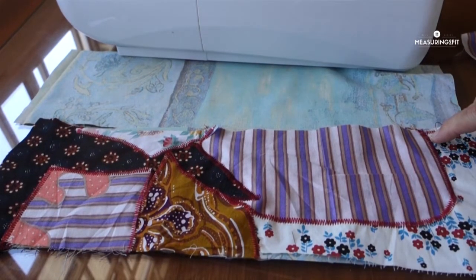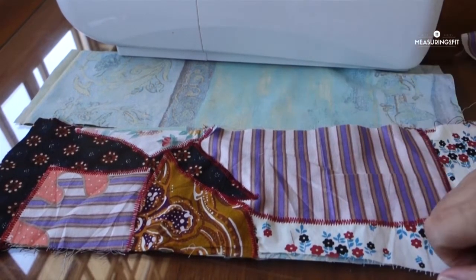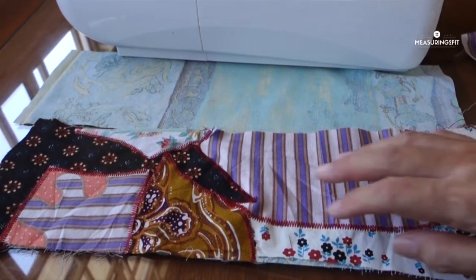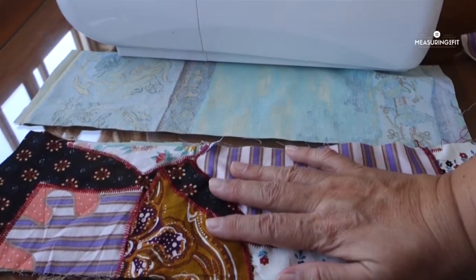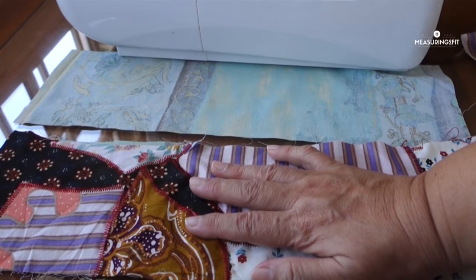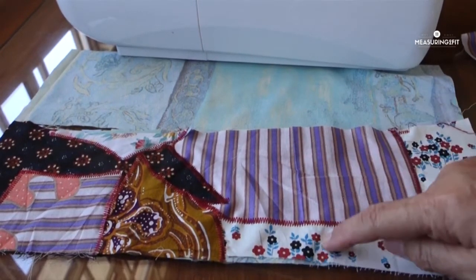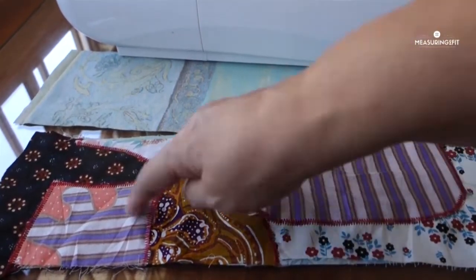So I'm using the same color, the thread, upper thread, as the other panel color I'm using. So I have matched it. So I have also chosen the fabric that I'm going to use for this to make them not so random and jumbled up, right? So I'm using the same. So I have here one fabric, 1, 2, 3, 4. This and this is the same.